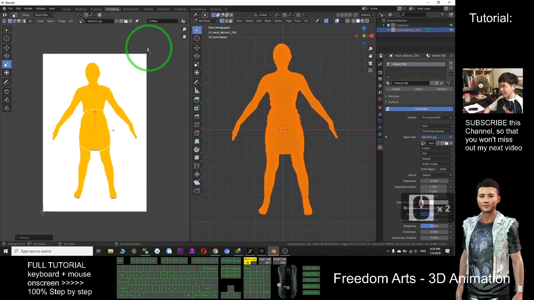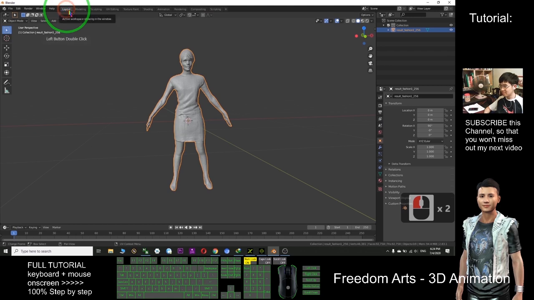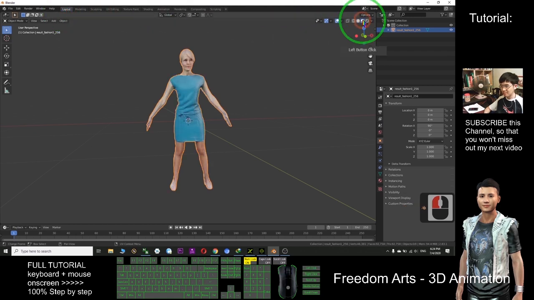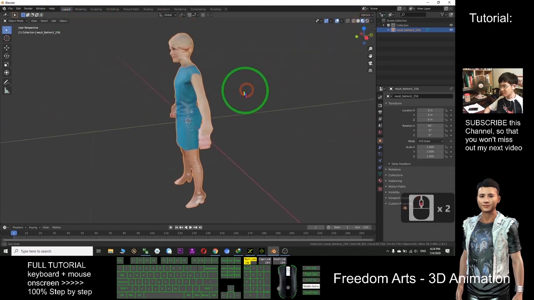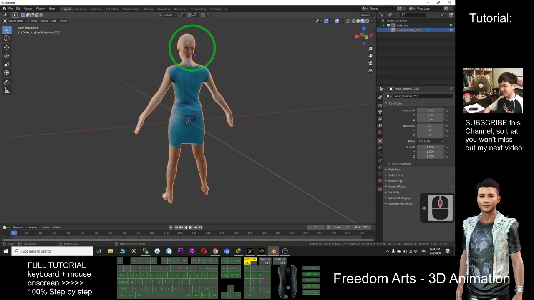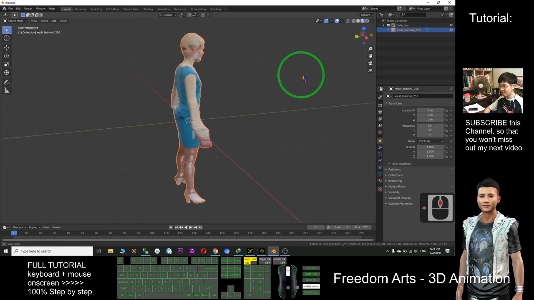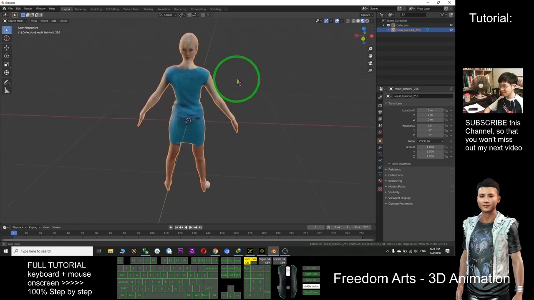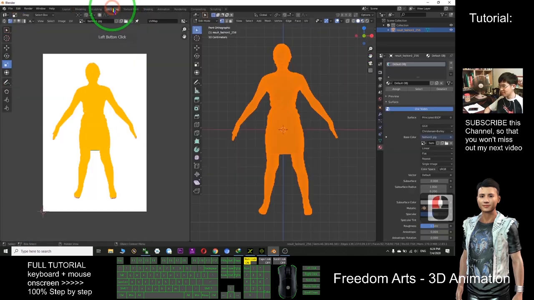So now you can go back to layout. Click this. Now this is the 3D mesh. The only problem is here you have a repeated face. This is very easy to settle. Back to your UV editing.